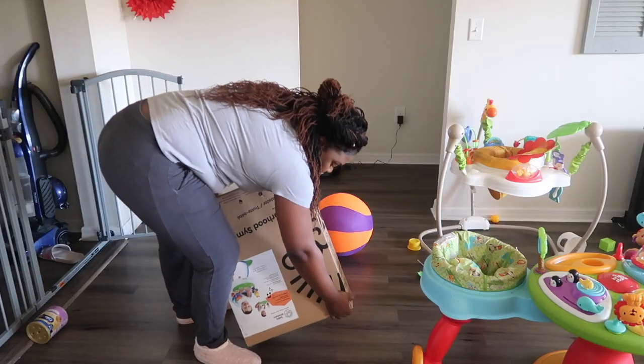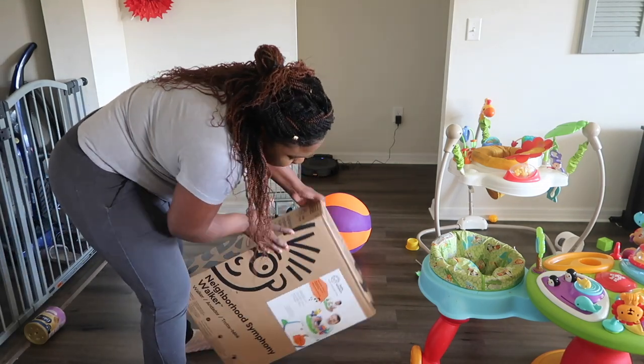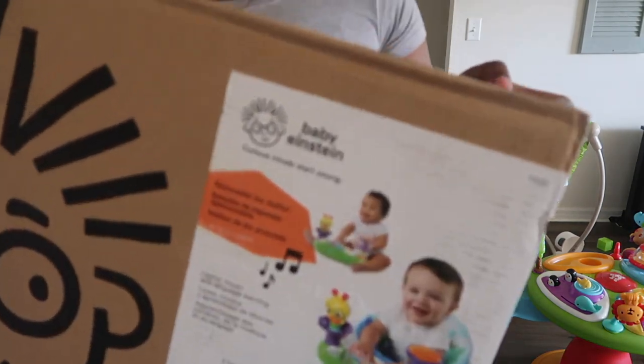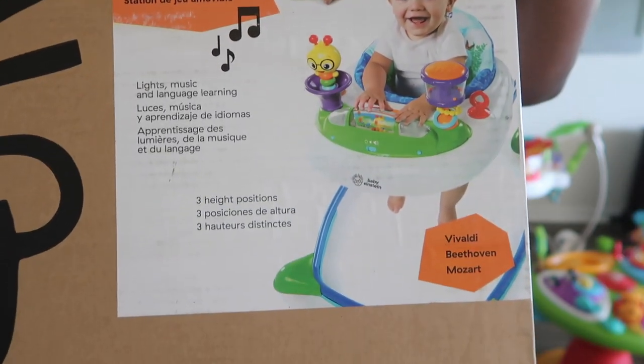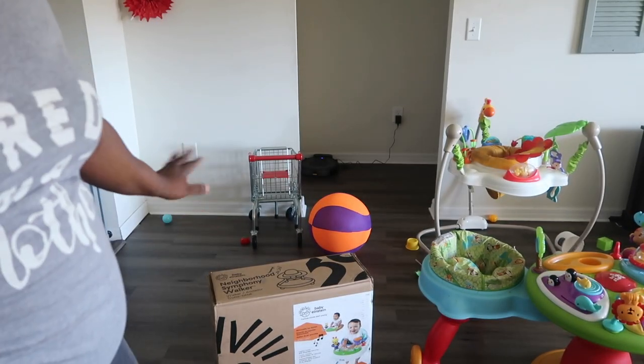So we did end up buying the Baby Einstein Walker from Buy Buy Baby. I'm gonna grab it pretty soon and bring it in here. I think it's Baby Einstein, right? Yeah, Baby Einstein. And this is the photo. Got y'all on the tripod, so let's hope. Y'all see it? So that's pretty much what it looks like. I mainly got this one for the toys and the review, so I'm probably just gonna clean up first before I pop this out, because once I get this gone, I really just wanna put her in it.